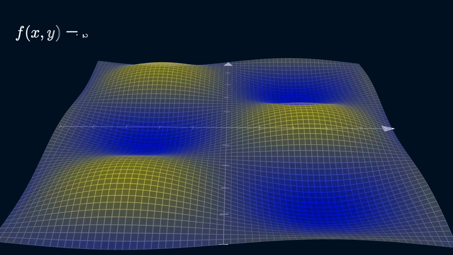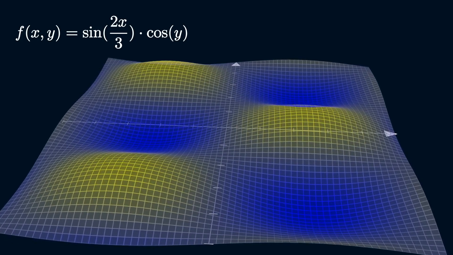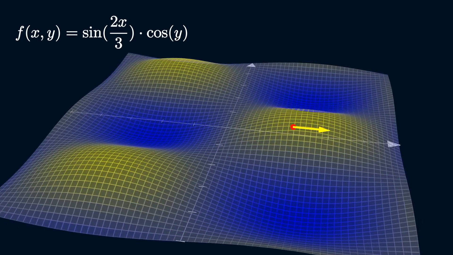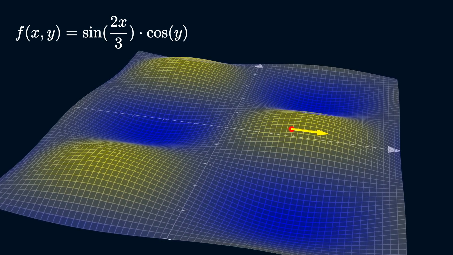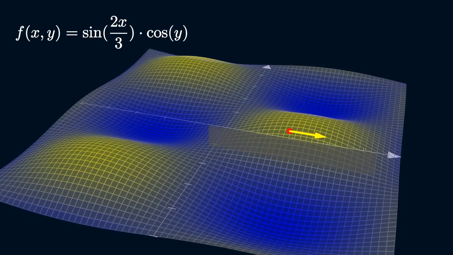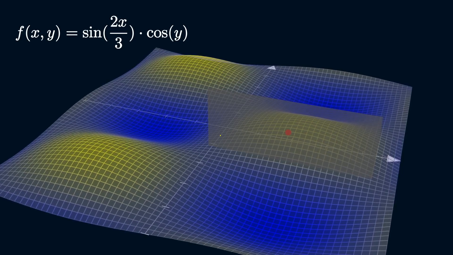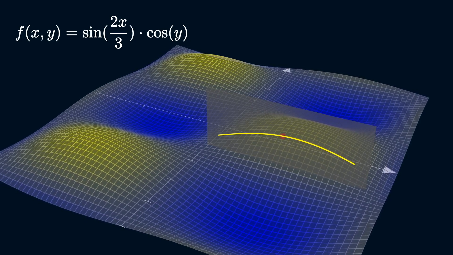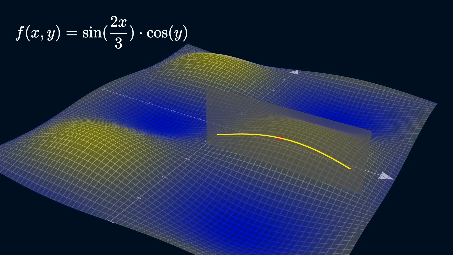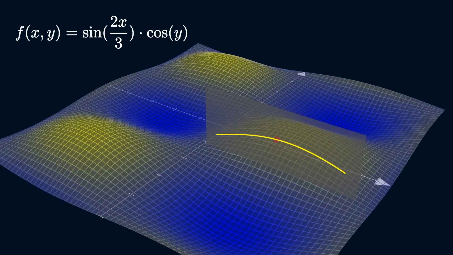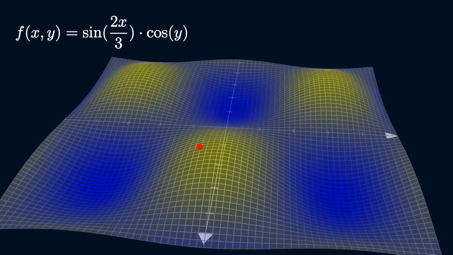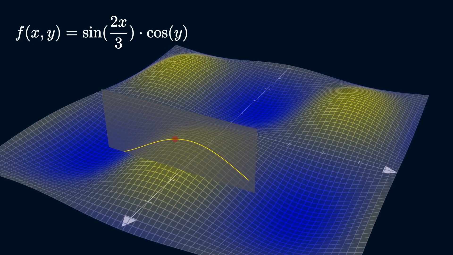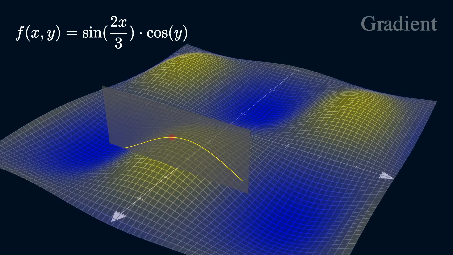The derivative is a measure of a function's rate of change, but in higher dimensions the rate of change depends on both the location as well as the direction. If we want to find the rate of change along a given direction, one thing we can do is intersect the function with a plane along that direction and form its cross-section. With some work we can find the equation for this yellow curve, which is one-dimensional, so we can calculate its derivatives in the usual way. But it might get annoying to find this curve every time we want a derivative in a different direction. Luckily, we don't need to do this — this is where the gradient and the Hessian come in.